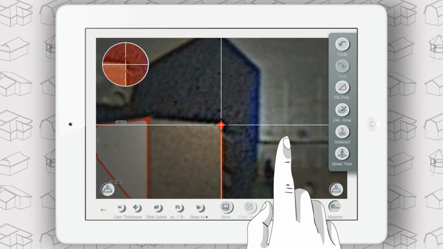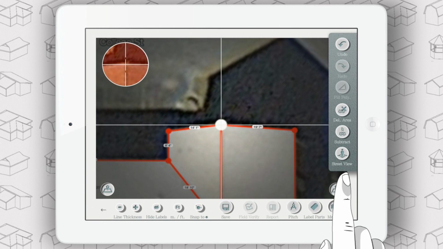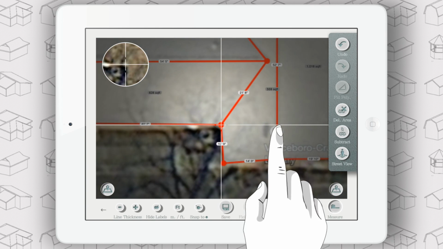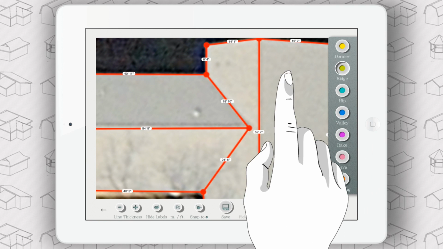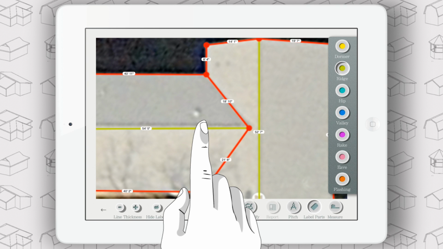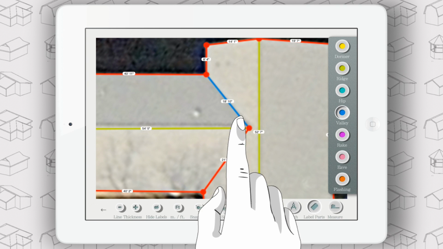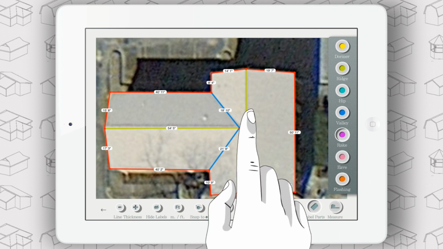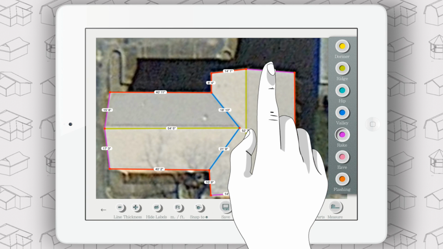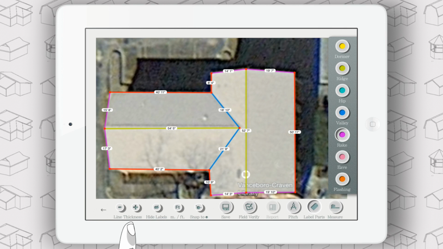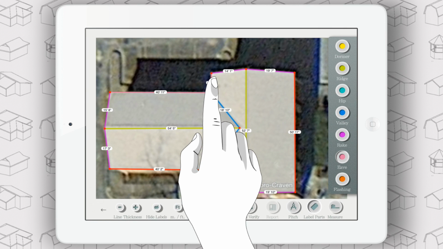And about the amount of time it takes most roofers to get the ladder up against the property, I'm already done with my measurement. And now all I have to do is put in the different parts, tap the color on the right, and then the corresponding parts of the roof on the diagram. Here's my rakes. If you find that the lines are too thin to hit, you can always increase the line thickness down at the bottom left. My eaves.